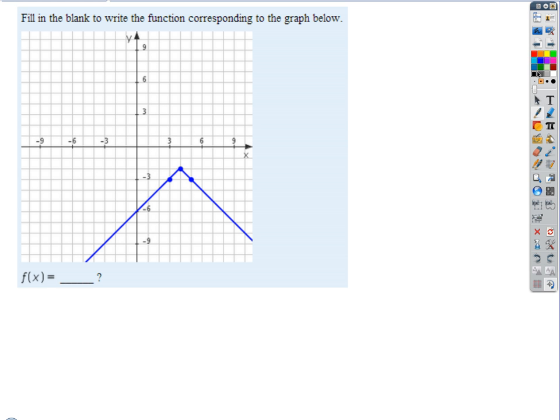First things first, we got to remind ourselves, in order to be able to do these problems successfully, you got to remember what the vertex form is. And if you know that, and you know what the parts of the vertex form mean, this is a slam dunk, piece of cake. So what's vertex form for an absolute value function? y equals a absolute value of b x minus h, plus k.